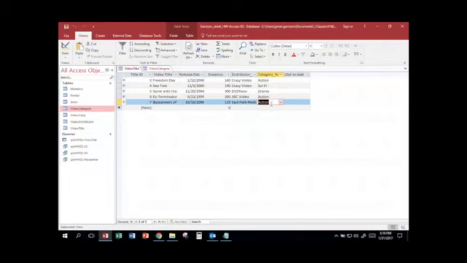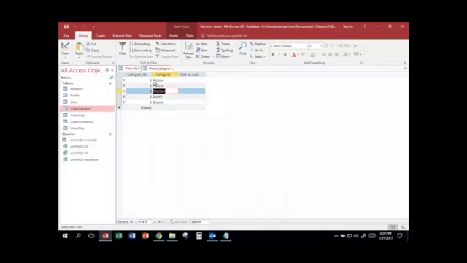Now it's displaying the name of the category, but underneath the hood in the actual table, if we were to strip away this little lookup box, it would have the numeric value. So what is action? Action is a 1. Thriller is a 3. So keep that in mind. Action is 1, thriller is 3.